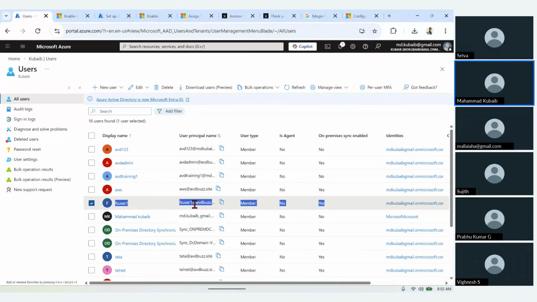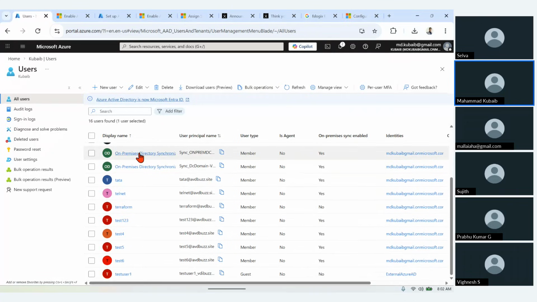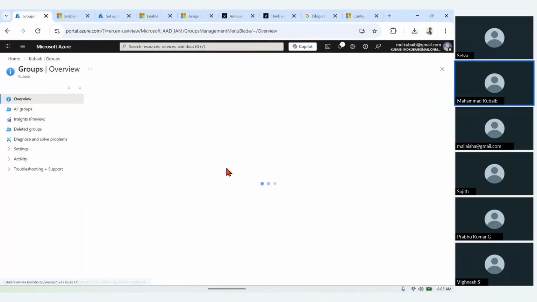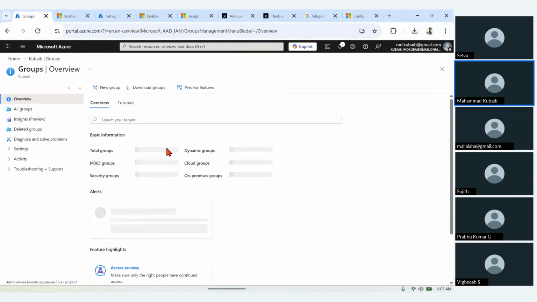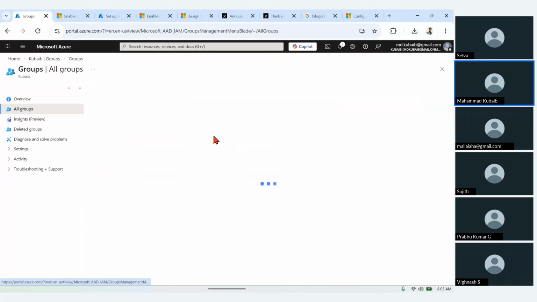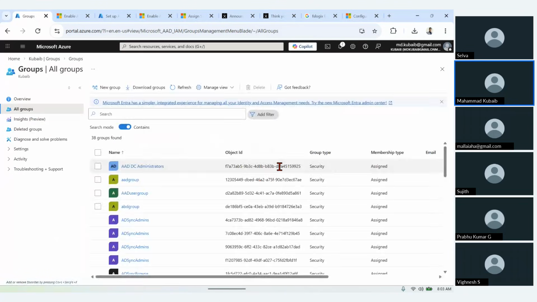I'll not go deep into how to do the synchronization, because it is very lengthy, and we cannot cover it in 1 or 2 hours. Similarly, I have a group here which is the VDA user group, and that is also synchronized to my Entra ID. Basically, whatever users and groups there are on-premise, we are trying to get them in Azure AD also.